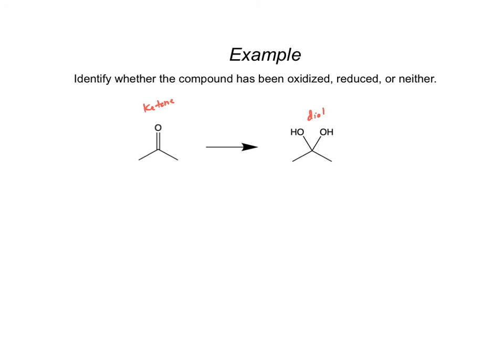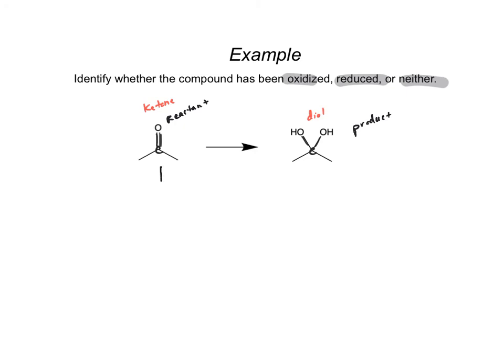So what we're talking about here specifically is the carbon attached to the oxygen as well as the thing attached to the two alcohol groups, okay? To know whether or not something has been oxidized or reduced, or whether nothing has happened in terms of oxidation state, we first have to assign oxidation state to our reactant, right? Our reactant ketone as well as our product alcohol, okay?